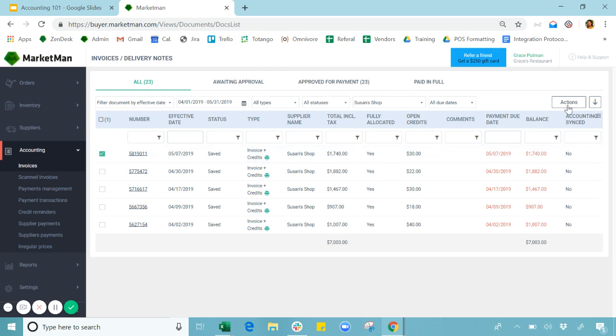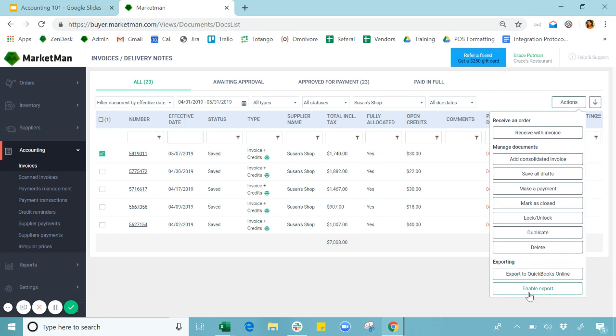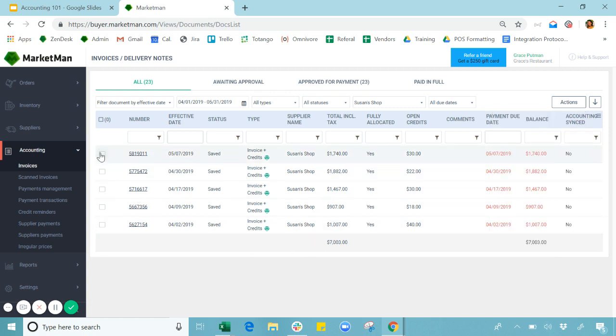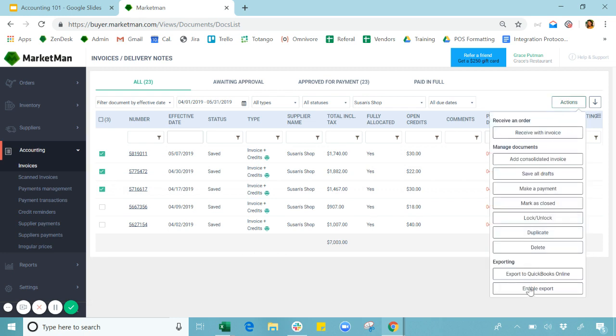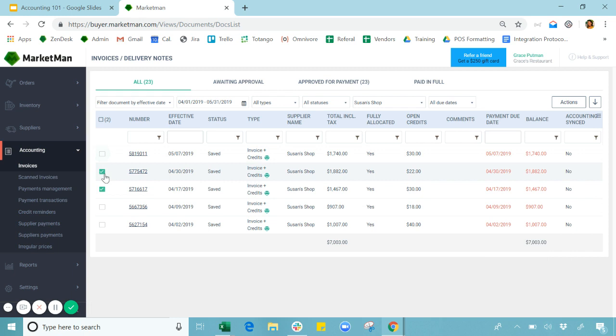The other thing we can do is check that off, enable export. So this is going to be for generic accounting. We'll be able to export this invoice straight to there. Print it out, have it in a PDF. All you have to do is click on export. You can also do this in bulk. So you just come down, select all of them, in here we can export or export to our software.